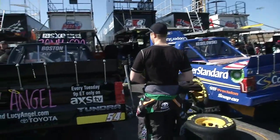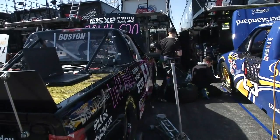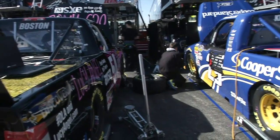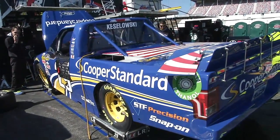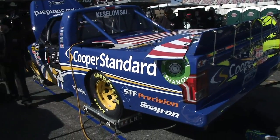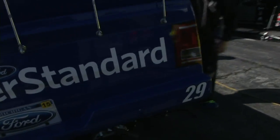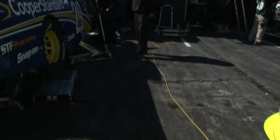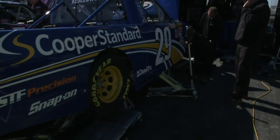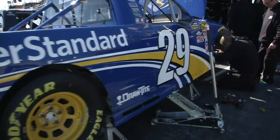All right, well, we appreciate you stopping by GarageCam. Best of luck to him as he gets ready to go tomorrow night under the lights here at Atlanta Motor Speedway. And he's going to have to race some of NASCAR's best. The truck next to him, the number 29 of Brad Keselowski, is going to be behind the wheel of the truck this weekend, looking to get a win here at Atlanta Motor Speedway for himself. He did it last year at Bristol Motor Speedway. Got the W there in August, his first truck win. Looking to repeat that performance here at Atlanta, driving this 29.